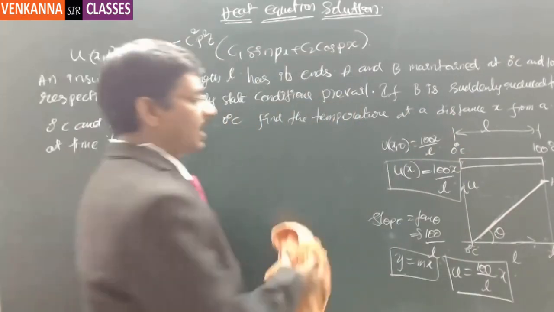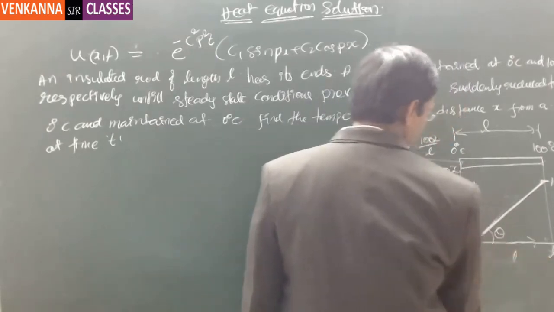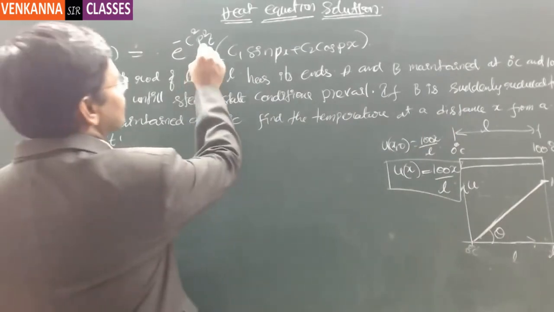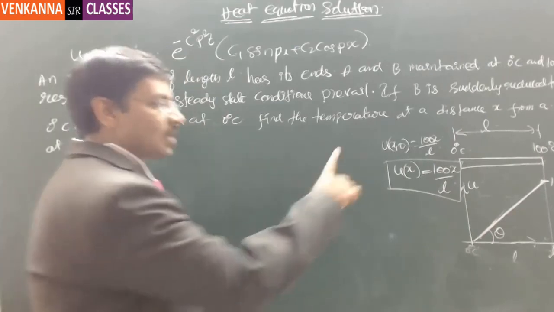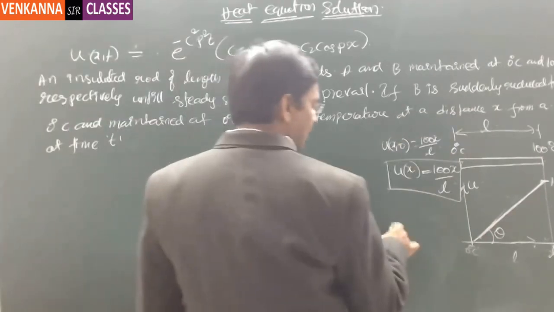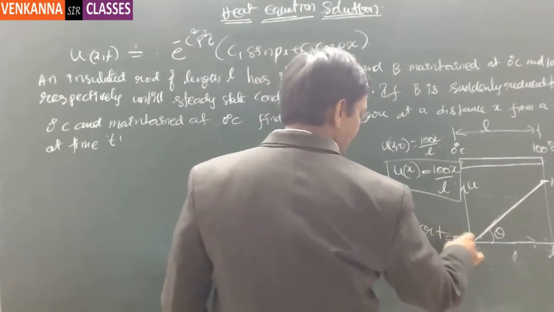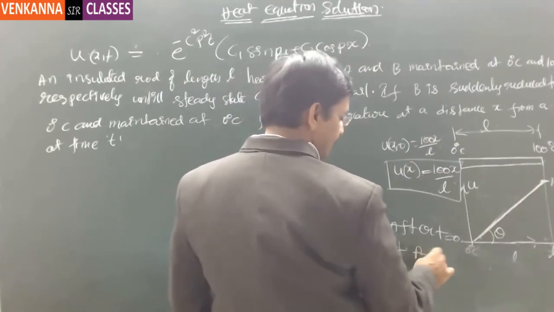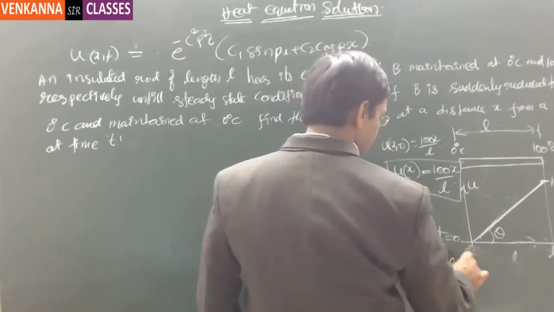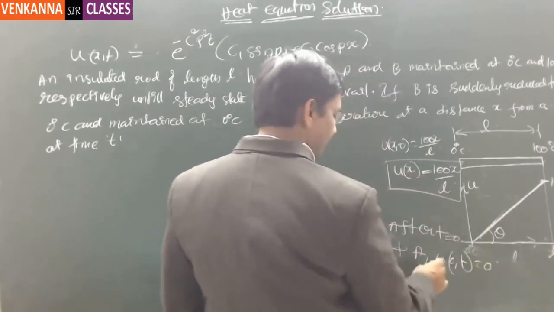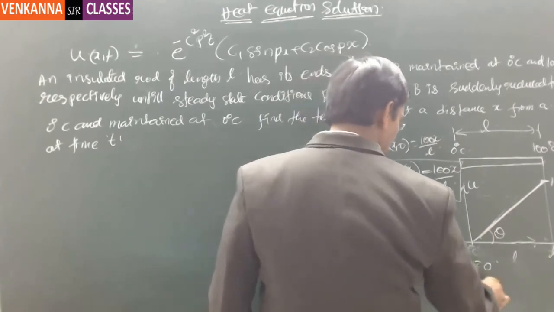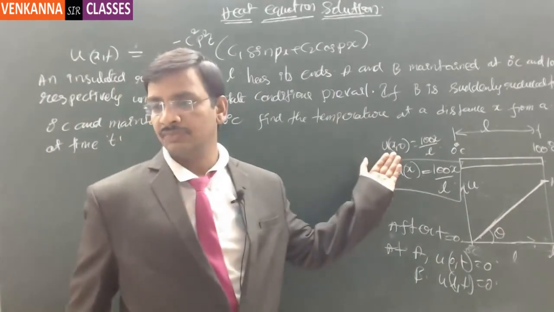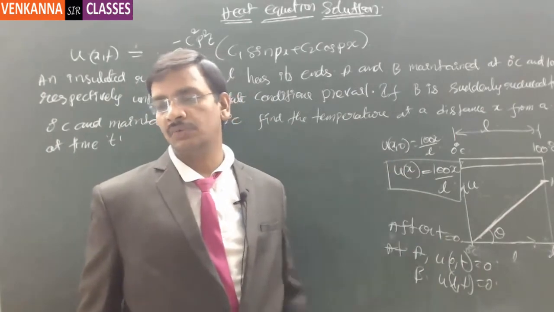Okay. Now let us see how it is going to distribute with the help of the wave equation. The general wave equation solution is coming out to be this one. Now the boundary conditions after t equal to 0: at point A, u of 0 comma t is maintained at 0, and at B, u of L comma t is also maintained at 0 after t plus. Got it? So these are the two other boundary conditions we have gotten.